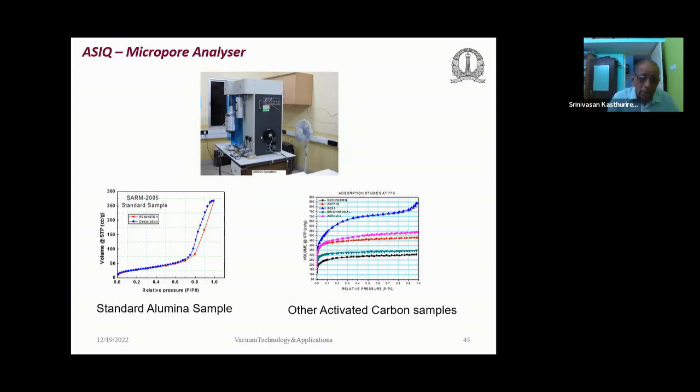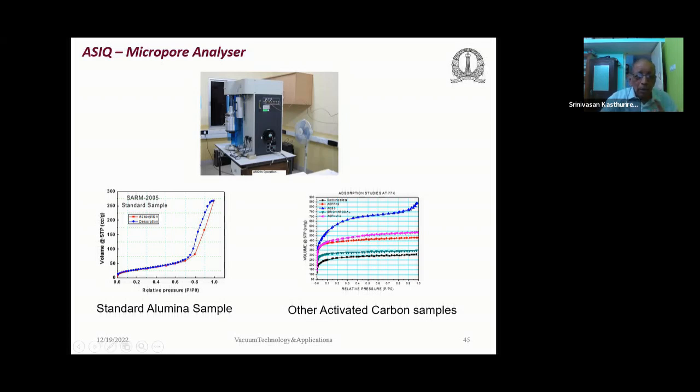In all these cases, we normally have the data either at room temperature or, at best, at liquid nitrogen temperature. The data of adsorption of gases like helium, etc., are not available at low temperature. So what is really needed is the adsorption characteristic of the activated carbons, on these charcoals.